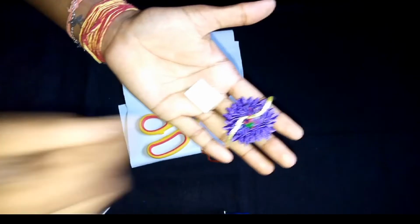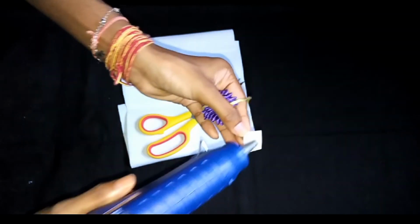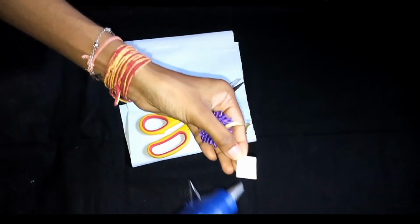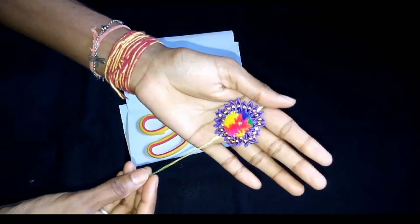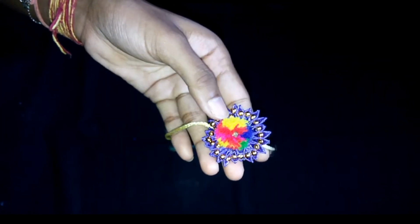Almost finished. This is a piece of buckram. It's quite optional. If you want then you can put it or else just skip it. This flower you can use for multi-purpose way, as like for hair accessories or clothes etc.